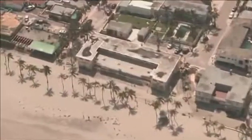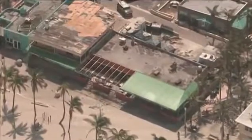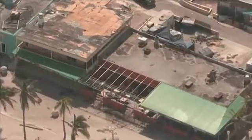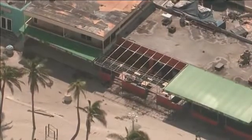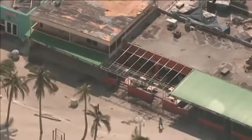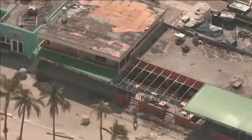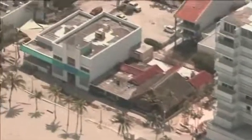But we mentioned it earlier. We were surprised at the lack of physical structure damage. We expected to see a lot more, because that's been the case almost every time we've had a storm come through, even near misses. But we have not seen that. We've seen a lot of personal property damage in automobiles, boats. A lot of the marinas we've seen sunken vessels, sailboats, things upside down, but we haven't seen the brick and mortar structural damage that we've seen in other hurricanes.